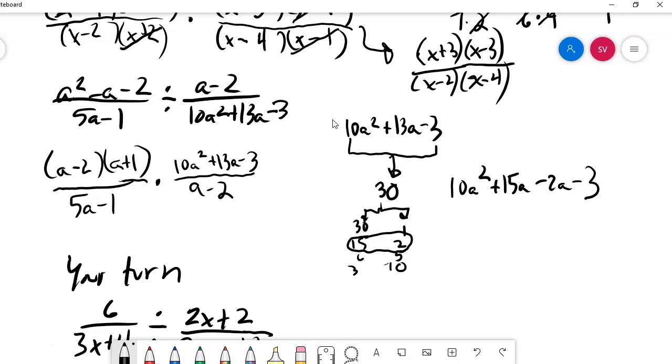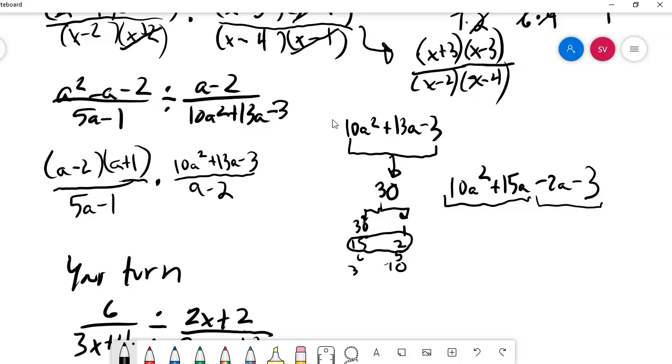There's my factors, 15 and 2. I put them in just like this. This and this are exactly the same thing. The middle term is just expanded out. 15a minus 2a is 13a. That's how I know to set up the plus and minuses as such so that I could get back to the middle term here when I throw in my factors into the polynomial expression. So now the next step is factor by grouping.